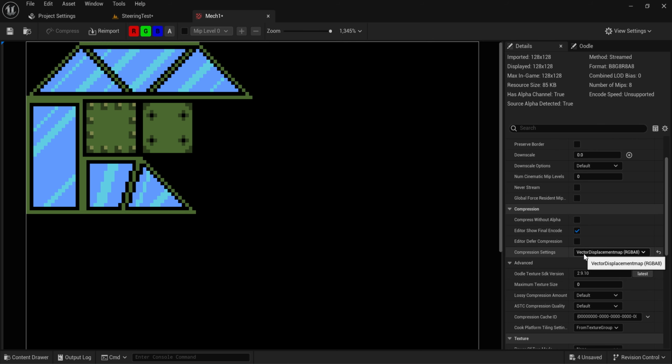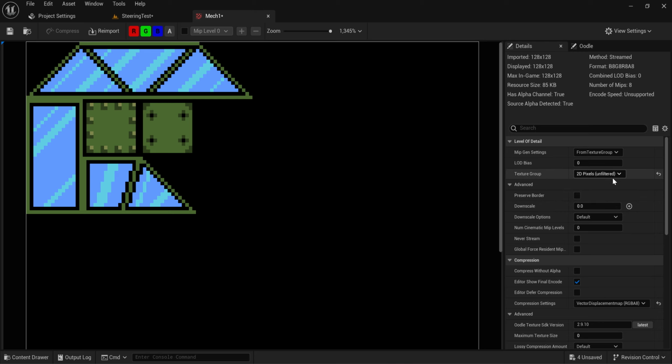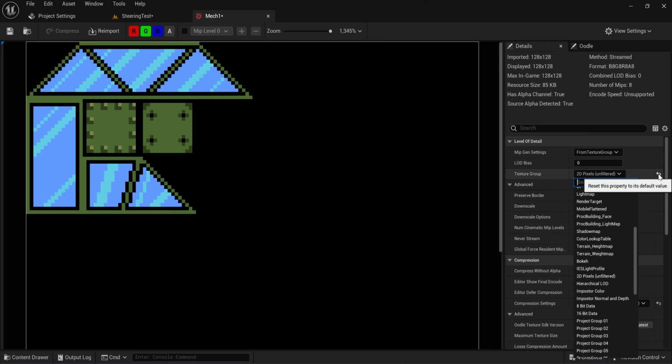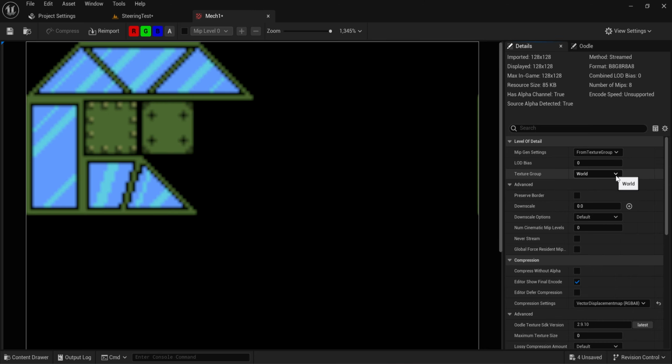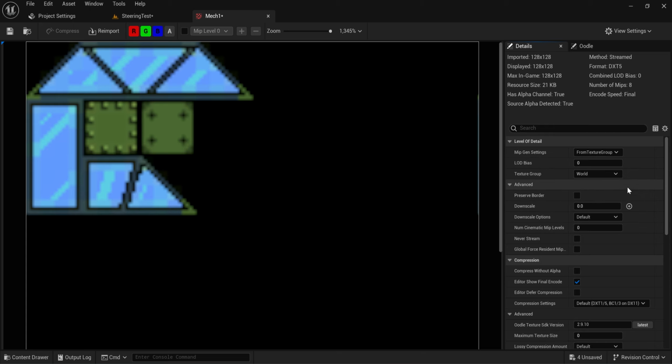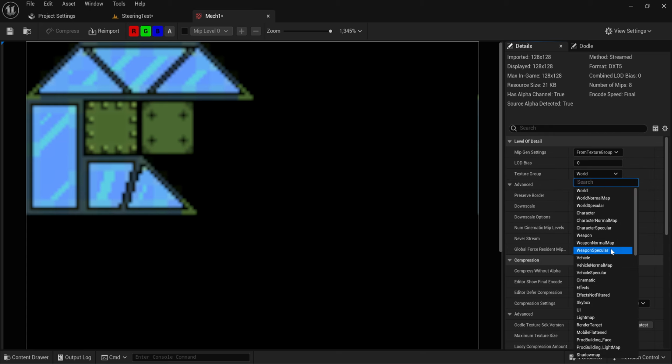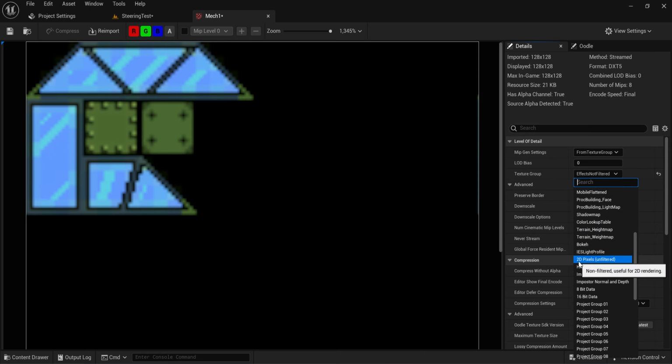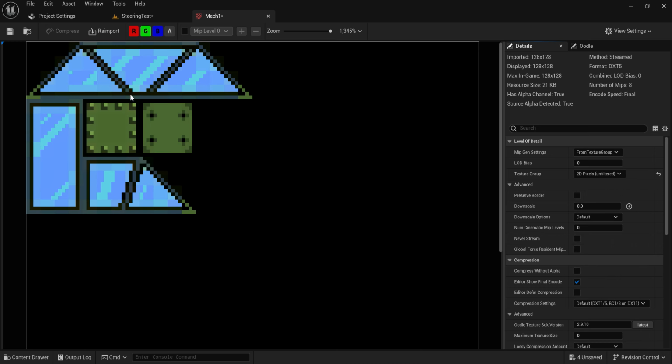And in Unreal, what I found is that it's defaulted to world, which is blurry as hell at this low resolution. And then the compression messes up the colors. This is stuff I just figured out through playing around, because I figured I needed some kind of not filtered option. As I scrolled through, my eyes went to this 2D pixels unfiltered, and sure enough, it fixed it up.